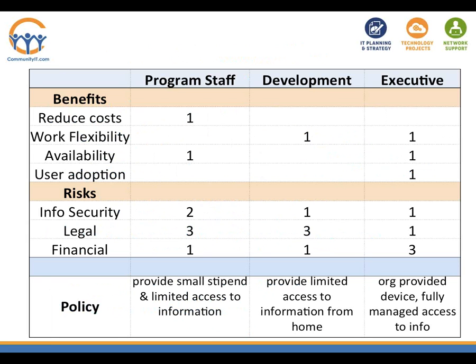And finally, from Marita, if the machine belongs to the employee, purchased with a stipend, then how do you control the wiping of the machine? Oh yeah, well so then that could be a condition of the stipend. So if that's a concern, and again this goes back to the nature of the information.